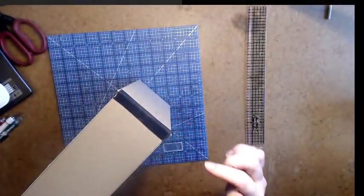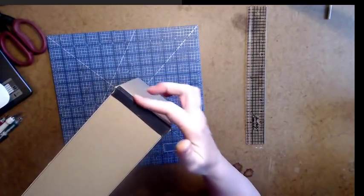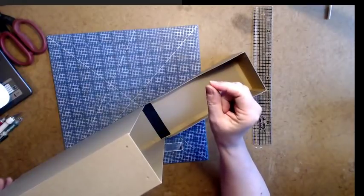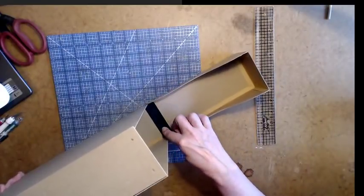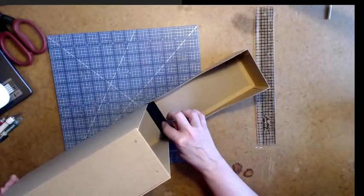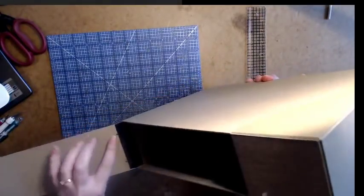So then at the top here, this is hard to do when this is a pretty good sized box. I've taken my score tape, my hockey stick tape, my fabric tape, and I put it both on the outside and the inside of this joint. And you want to allow anywhere from a 16th to an 1/8 inch gap in there to allow it to hinge. So that's hinged right there. You could also do this with fabric strips or paper strips. But if you have purchased some of the cloth hockey stick tape, it works great for these little hinges. I've done the same thing down here at this bottom edge as well.